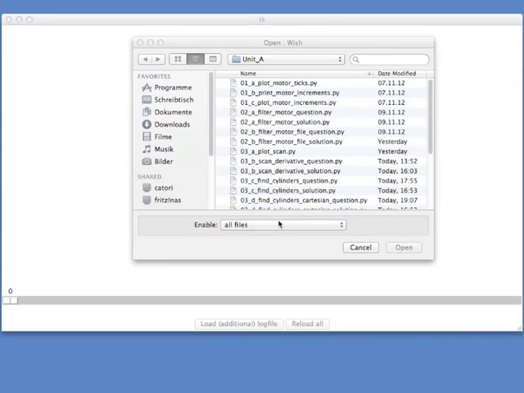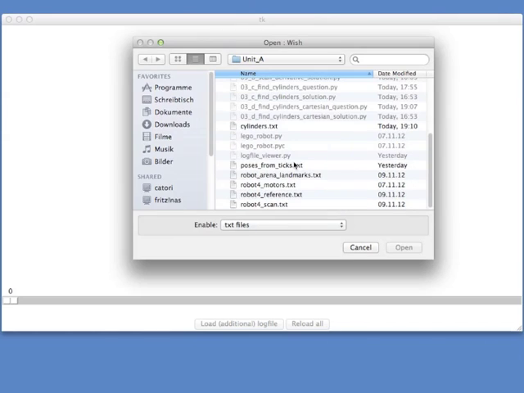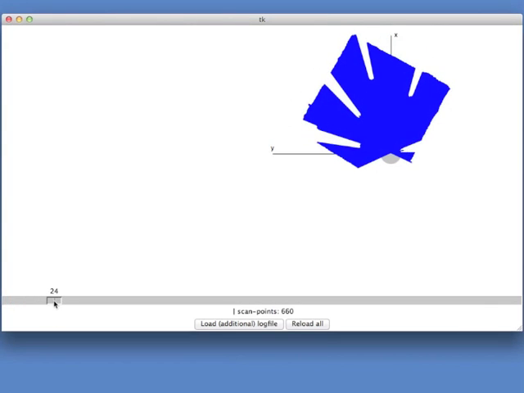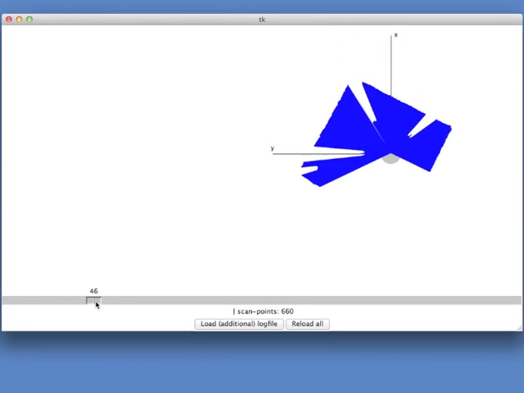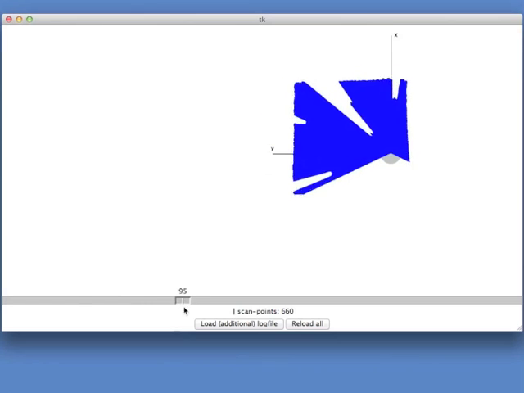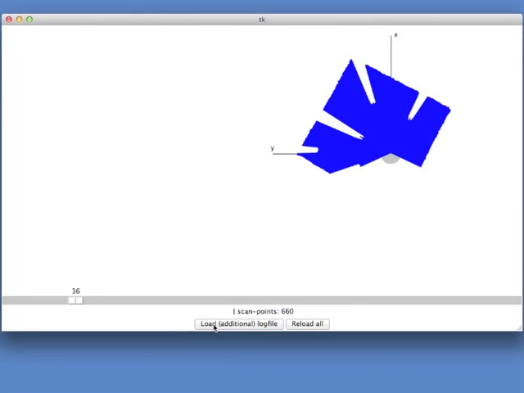Now finally, I'll show you what you just programmed. So open up the log file viewer and look for the text files. So we'll start by loading the scan. So we had a look at the scan before, and you can travel using the slider through all scan measurements. But now let's load the cylinders as well.